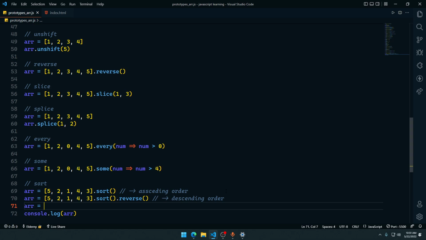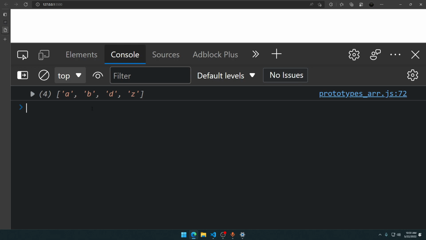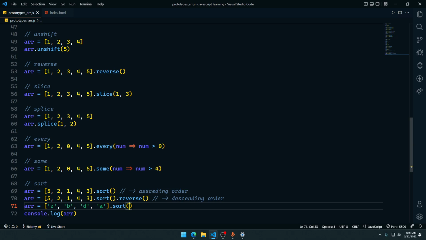Let's make an array equal to Z, B, D, A dot sort. You can see it gives back A, B, D, Z, so it knows how things are working.